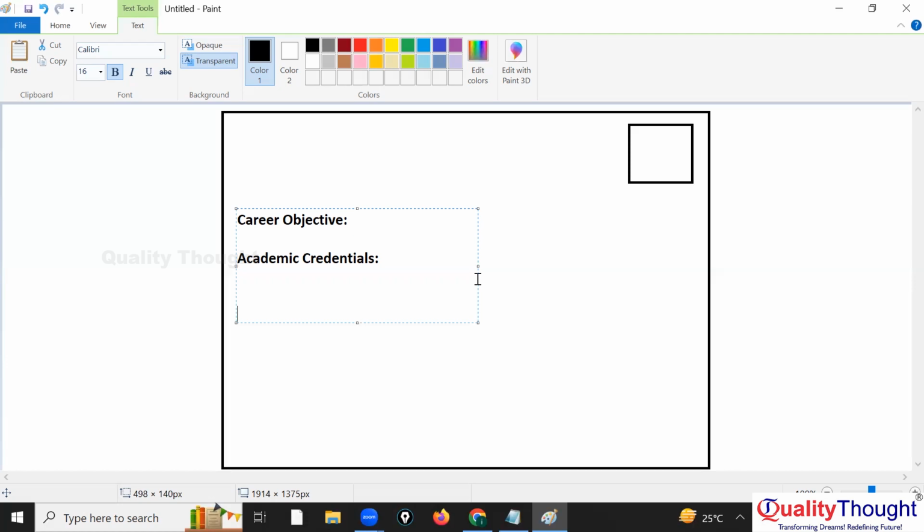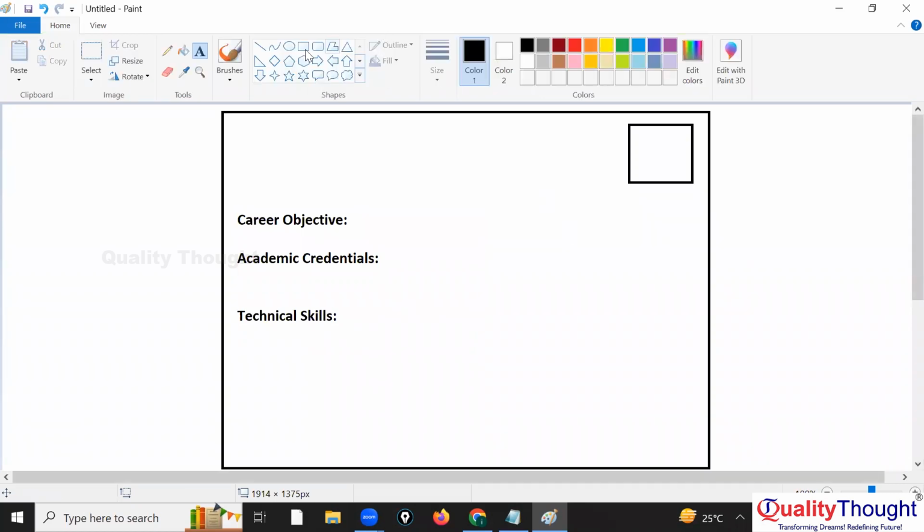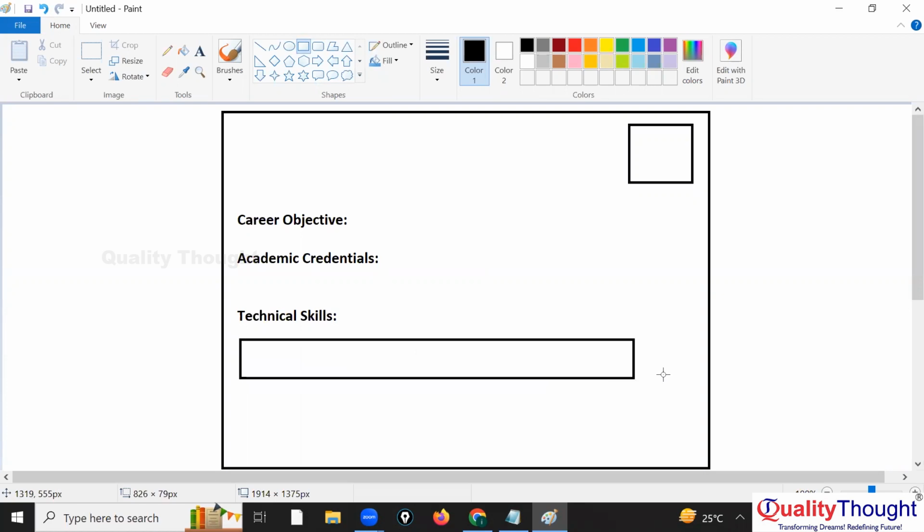My involvement will come in the technical skills. So what we need to do in the technical skills? I want you to create one row, and this row must have 2 columns.